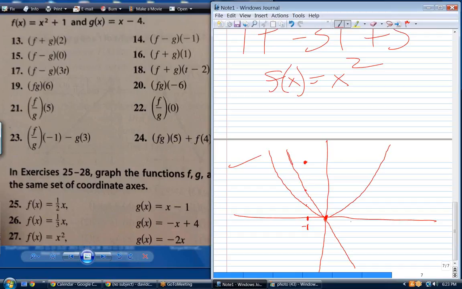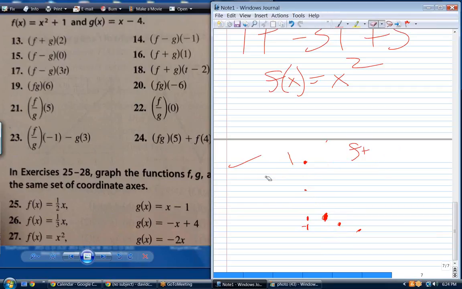Yeah. Okay. At the origin, it's going to go through the origin. On the right side of the axis, notice that we're adding a negative to a positive. So the point looks like it might be right there. And then over here, this goes up faster than that goes down. Maybe. Well, I'm going to say that graph looks something like that. Okay. Does that look right? Yes. Okay.